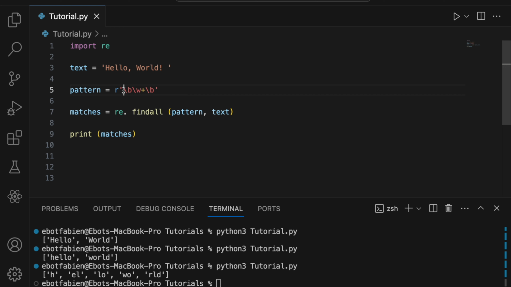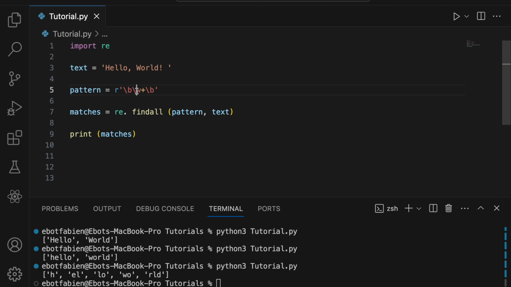And as you can see, this pattern, what does it say? It says, give me this slash B. It says, give me the beginning of the word. Does it begin like a string? The beginning of the word, does it begin like a normal string? That means, are there characters at the beginning? The boundaries, does it begin like a string? That's what it says.